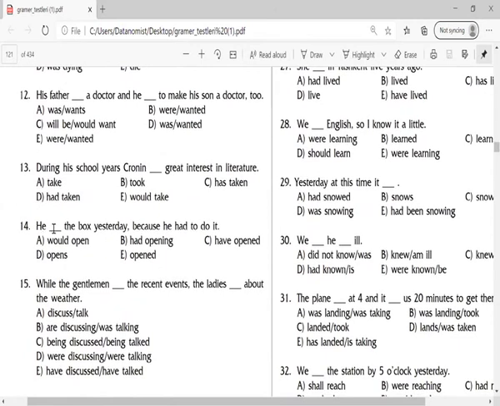Look at this. He dashed the box yesterday because he had to do it. Okay, please understand, he had to do it. That's the reason he took. So he has given, but you tell me, should I go for? Luckily that fellow has not given had opened. Otherwise, the confusion is between had opened and opened. Look at this. He dash the box yesterday, opened. Clear. Okay.